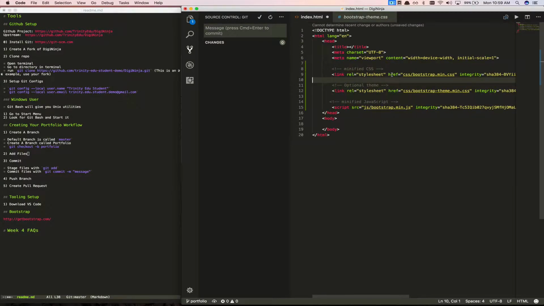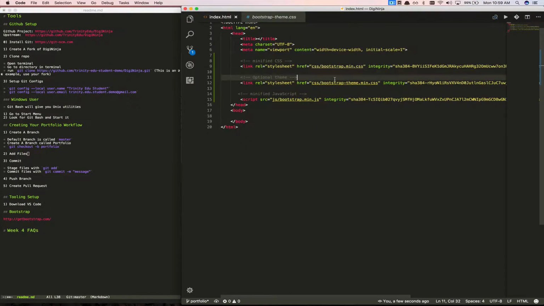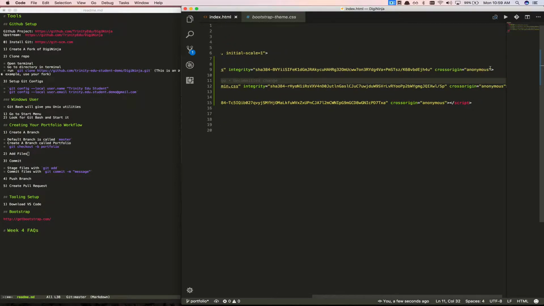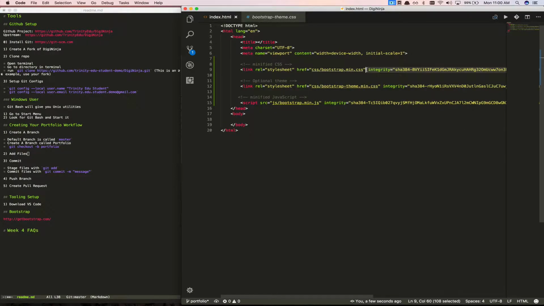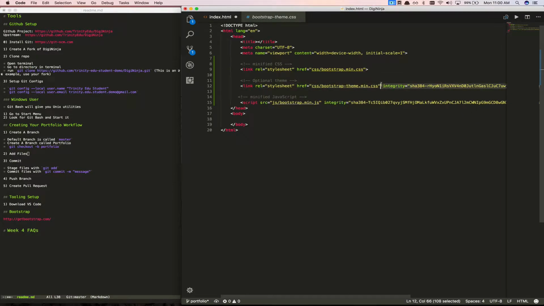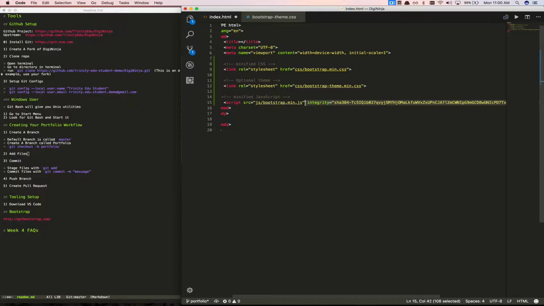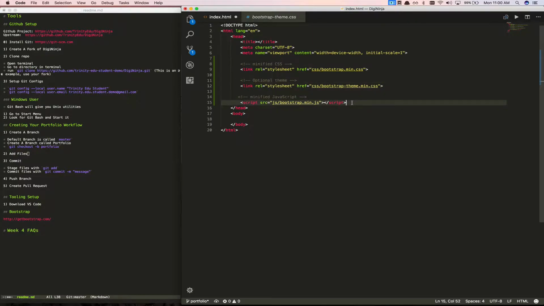Okay, so I've just pasted these. Let me just put this to the side. Ooh, need to remove this. Don't really need these. So I've just pasted this code right here. This is really all I need. This change right here enables me to have Bootstrap features, and I'll explain what they are right now.